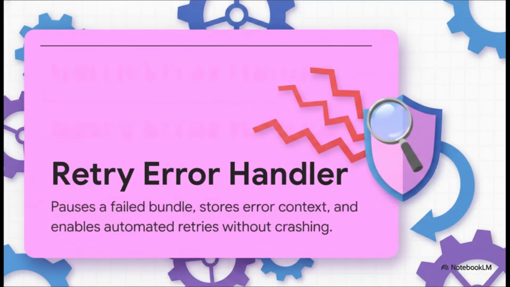Let's ground this whole concept with a really brilliant real-world automation feature, Make's Retry Error Handler. When a scenario hits a temporary error, say a database connection fails, this handler essentially acts as a circuit breaker. Instead of letting the entire system crash and burn, it pulls that failing bundle right out of the flow, stores the error context, and enables automated retries based on your exact settings, all while the rest of the system just keeps right on processing. Remember that 300 millisecond speed constraint we talked about earlier? At those breakneck speeds, an automated circuit breaker is quite literally the only defense that stands a chance. Our defenses have to automatically pause operations, isolate anomalies, and recover without total system failure.